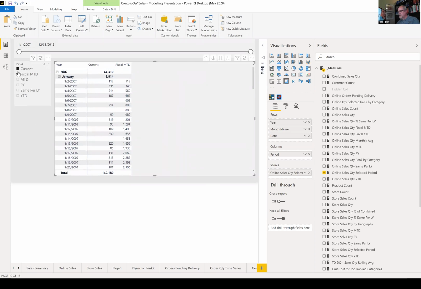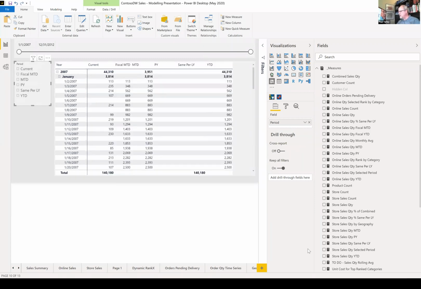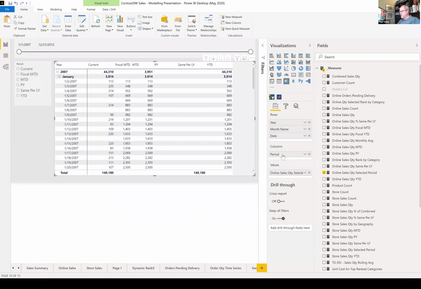In addition to being able to just see that dynamic value in a matrix visual, I can create a column group. I'm going to take that same period column out of my disconnected table, my selected measure table, and drag and drop that into the columns field well, which is going to create a column for every value in that table.